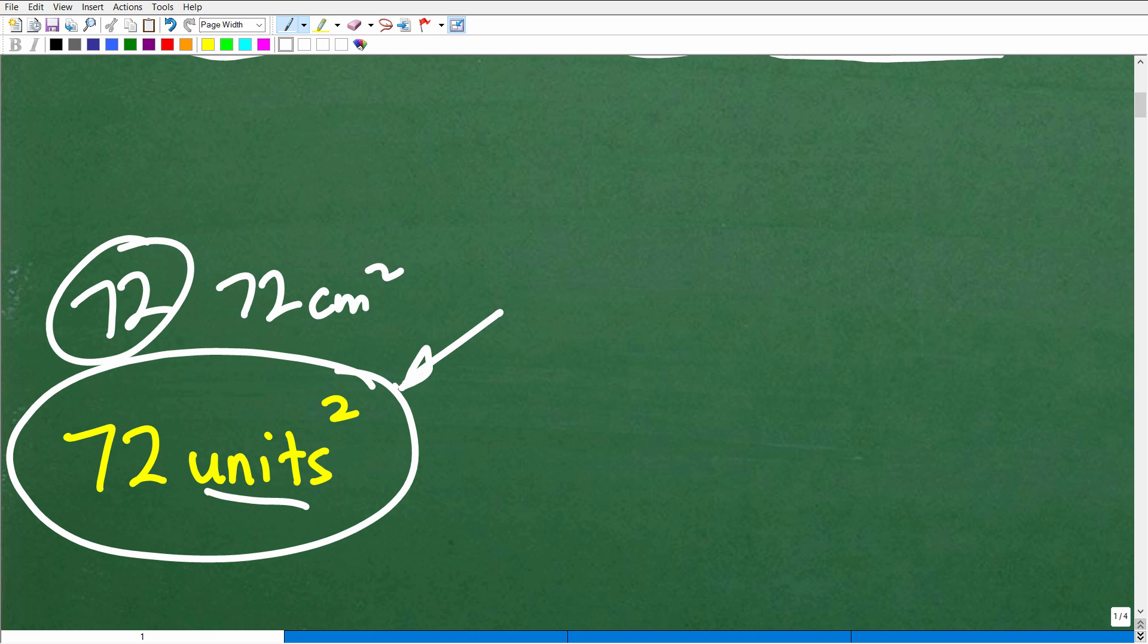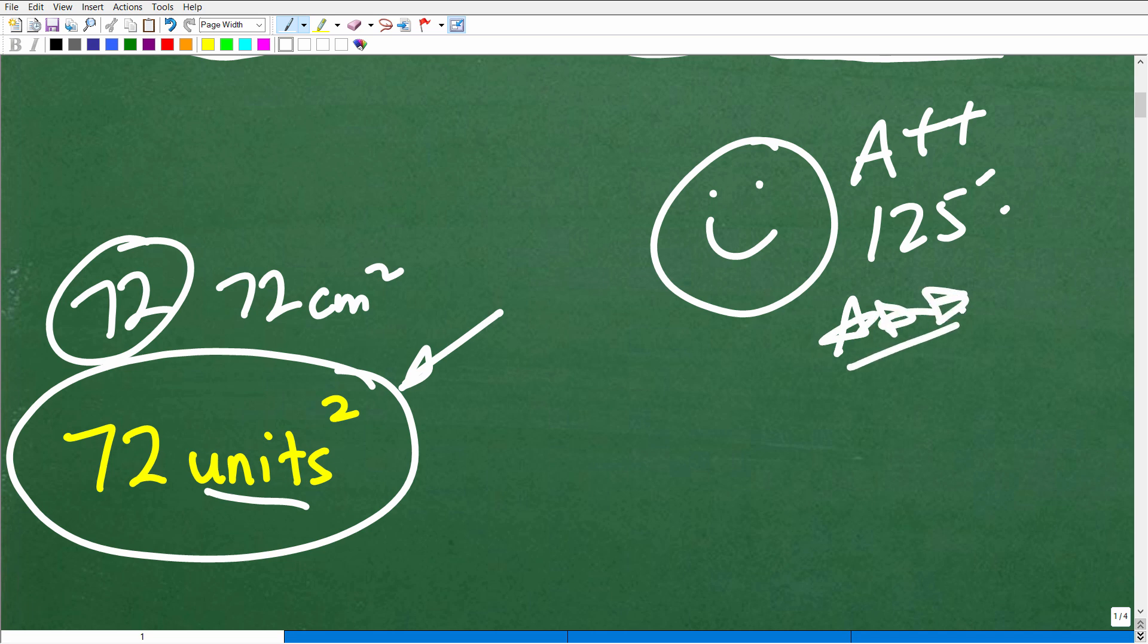So this is the answer. Now, if you got this right, and if you actually remember the formula and just knew this, well, that is super impressive. As a matter of fact, I'm going to give you a nice little happy face, an A++, 125%. As a matter of fact, multiple stars. If you were in my math course, like a geometry course, I would literally just tell you to take the rest of the year off. I'll just send you your grade in the mail. You'll definitely get your A++. Just enjoy yourself. You might be watching that guy on YouTube. I don't know, but great job. Outstanding.